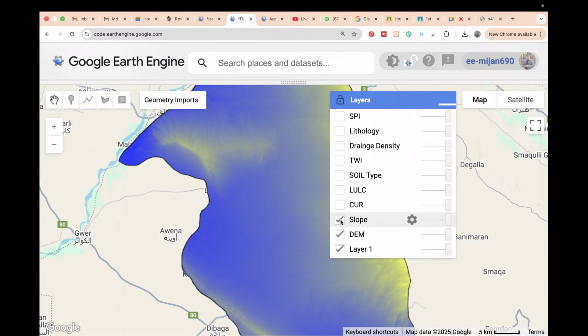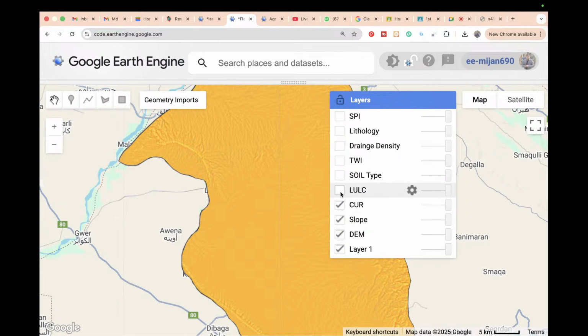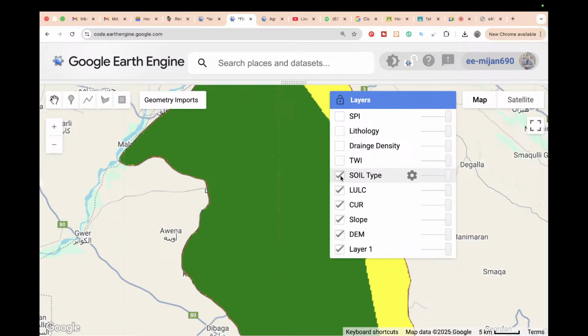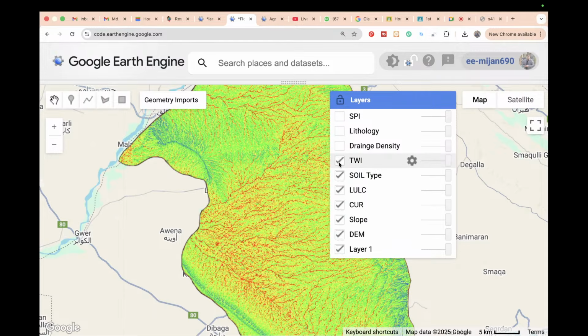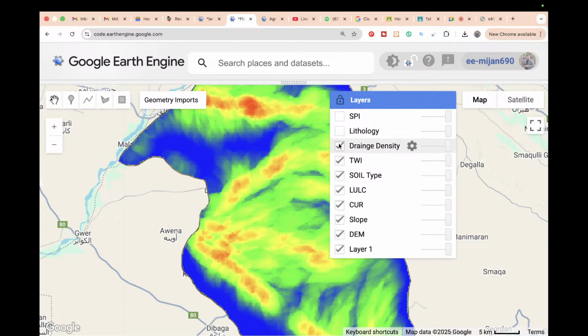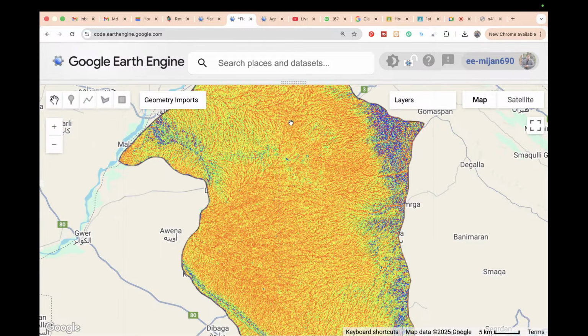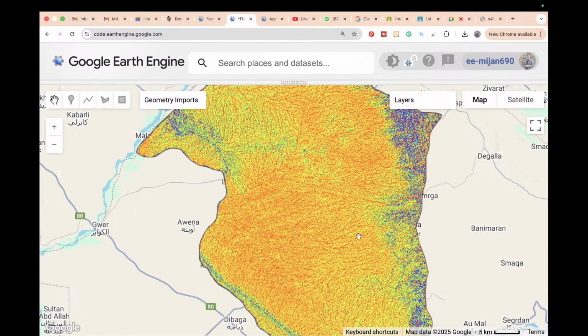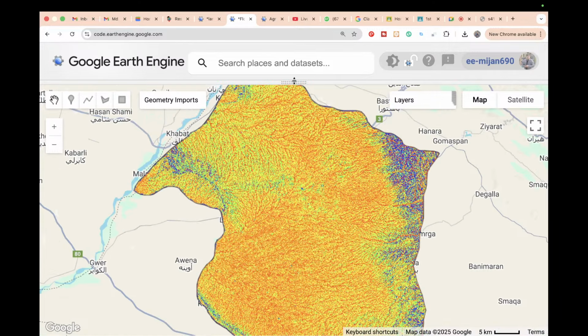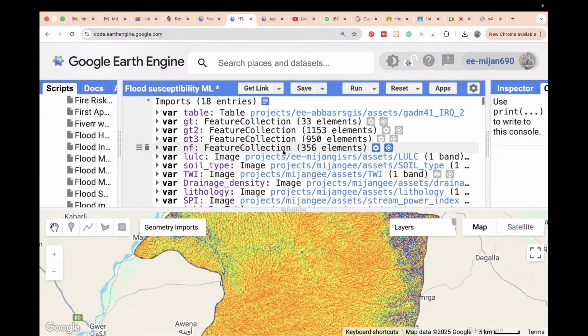So basically this type of factor we use to identify flood susceptibility. Not only that, we also need another factor which is very important. It's called precipitation, mainly rainfall data. Rainfall data is very important to identify flood. So we also try to add the precipitation. As well as we also need some other data. It's called the ground data, or it's also called the occurrence data, flood occurrence data.